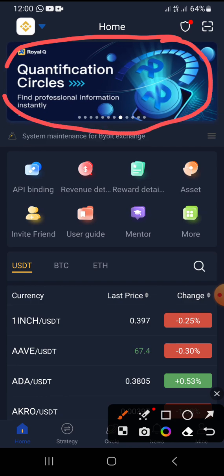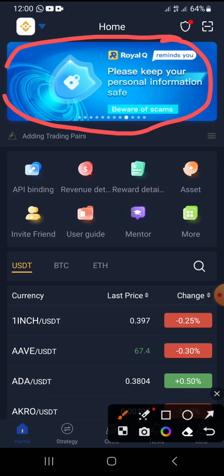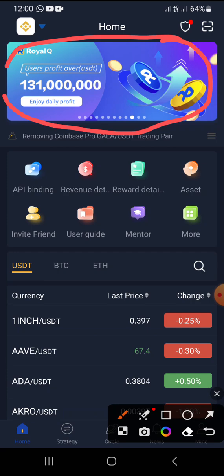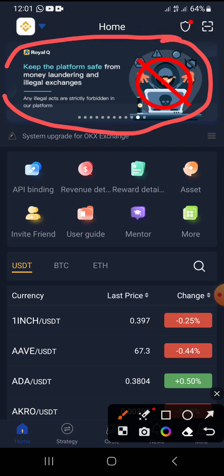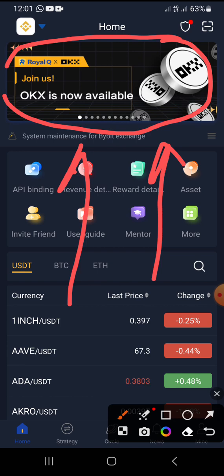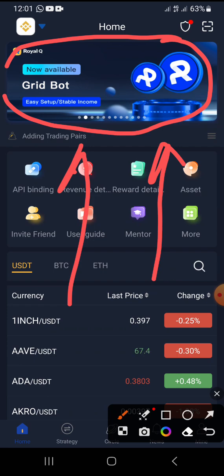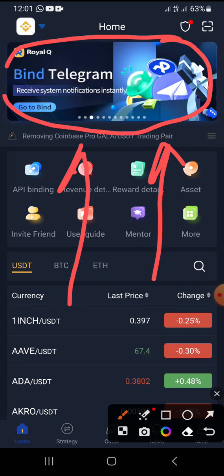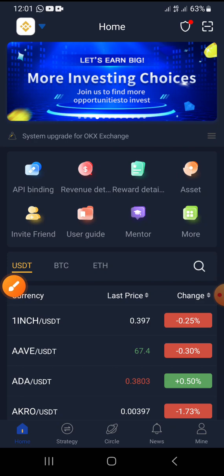This is the section where RoyalChu advertises all the programs going on, the new coming programs, the payers which are going to be listed, everything which has been included, it's being advertised up there. That's why you see everything changing in that section, because it's kind of advertisement. You see, okay, it's now available, so they keep on advertising up there. So that's where you see all the notifications of RoyalChu and any kind of a new coming feature that's going to be included on their app.